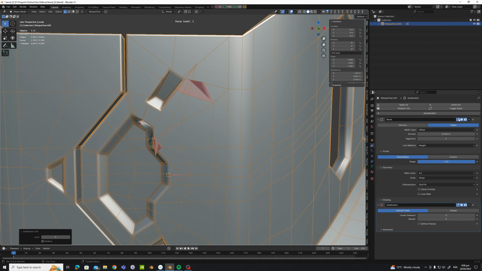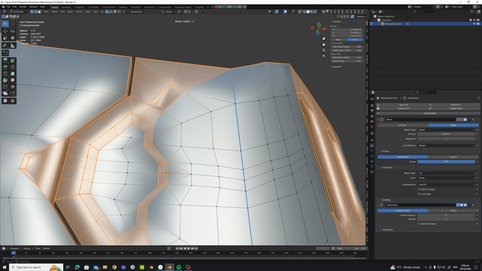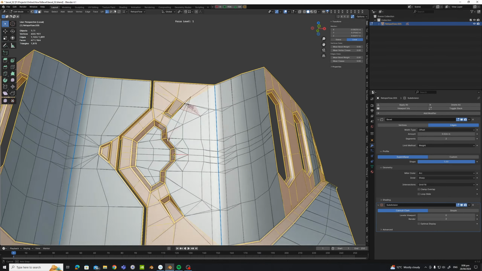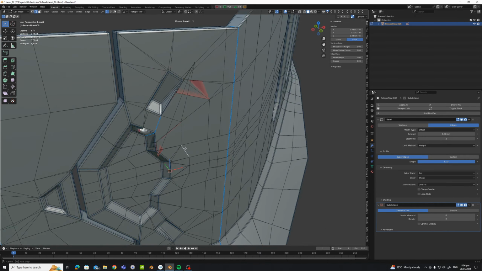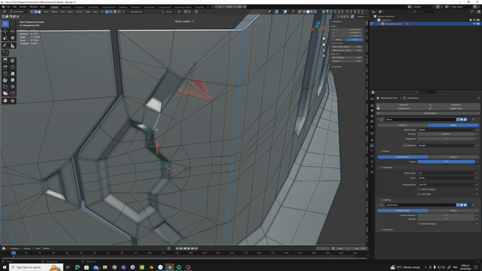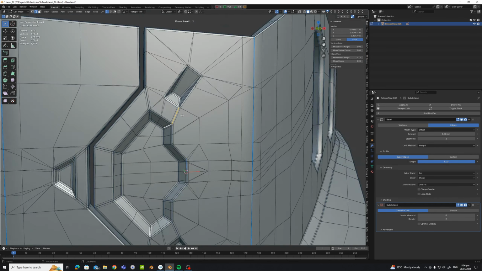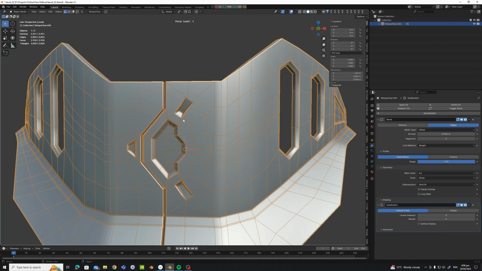Oh, there's an error happening here. The reason why is because this is set to 1 still. So let's just copy this value and we'll just paste it in to get rid of that spike.